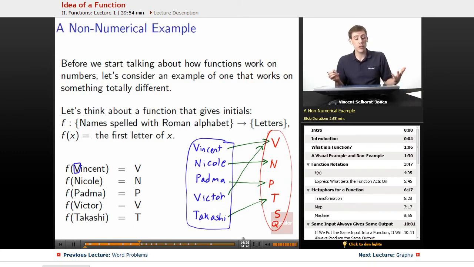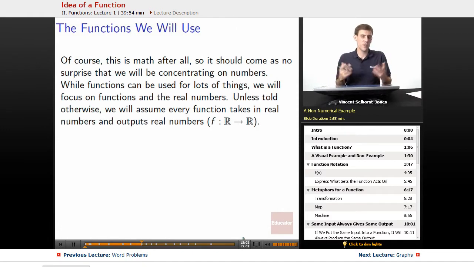But do S and Q get used? Not for this set of names. Maybe if we put in Susan or, shucks, there's got to be a name with Q that I don't know offhand. Let's pretend that the name is simply Queen. I'm sure there is a name out there that is spelled with a Q, I just don't know it offhand. So there is something out there that can fill out that S and that Q. We just don't have it in what we're looking at so far. So there might be other things that we aren't hitting on the right, but everything that we've got on the left is what's getting mapped to stuff on the right. So the functions we use, of course, it's no surprise.